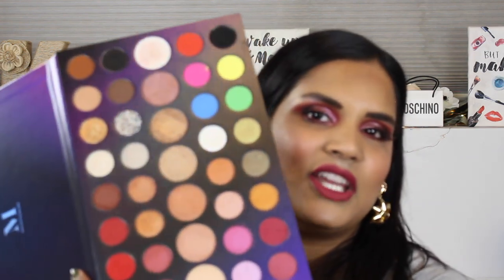As far as this eyeshadow palette, would I recommend you purchasing this? I would say if you have a makeup collection like I do, or if you have in excess of like 50 palettes, this is probably not something you're going to need in your collection, but I can totally see this palette being somebody's beginner dream palette. I love that there's some neutrals, you know, some red neutrals, some really, really neutral shades.